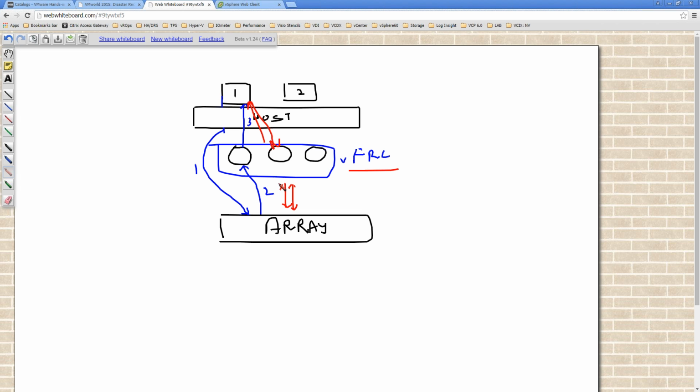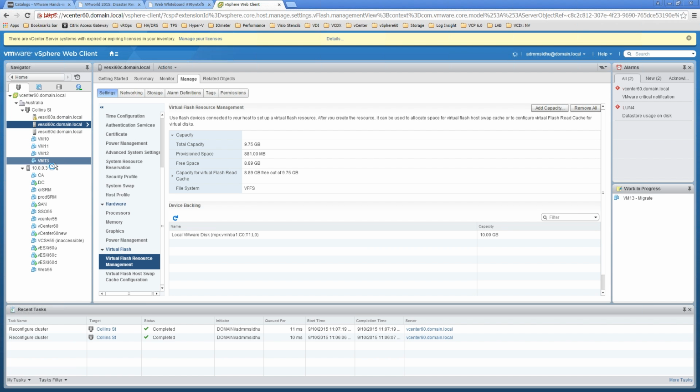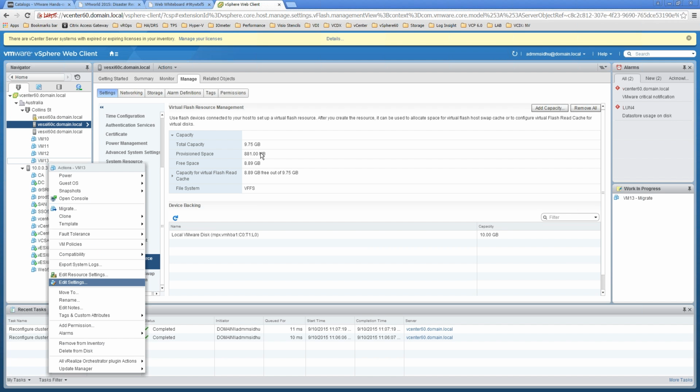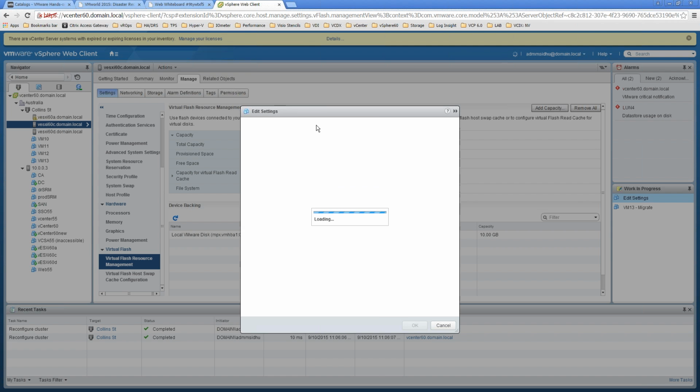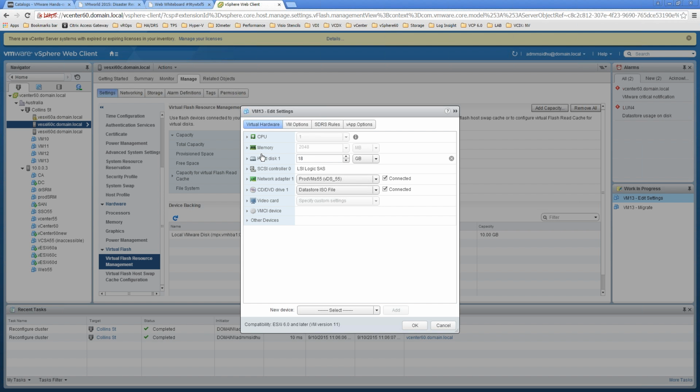And I think someone asked this question in the beginning, and the answer is, when I was doing this here, I was assigning the flash read cache to a VM, you can actually go in and allow up to 400 gig per VMDK. I think that was the first question that was asked. But yeah, that's the answer. So there's a 400 gig per VMDK limit.